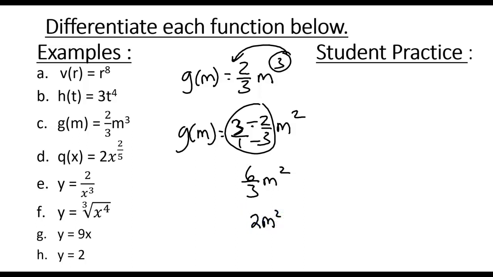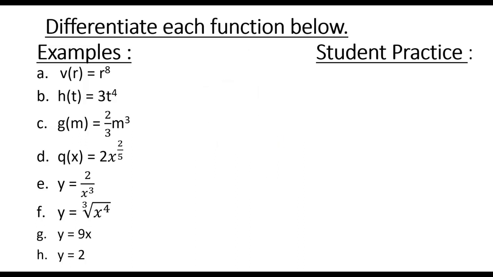Or you can go a little bit of a shorter route if you catch these kinds of things. You can realize, oh, I've got a 3 on the top, a 3 on the bottom, you just cross off and I'm left with that. But that's basically it. So the process doesn't change, you just have to remember how to multiply fractions. You can either do top times top, bottom times bottom and reduce, or you can cross reduce and then multiply. Either way works. So let's throw one of these at you guys.